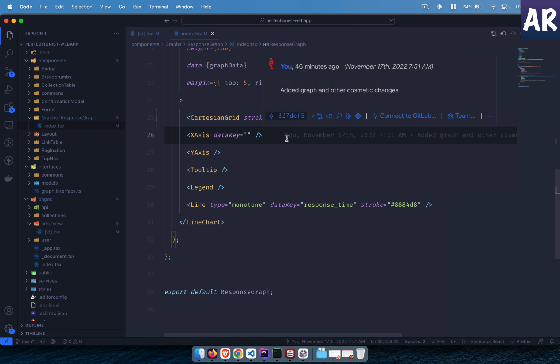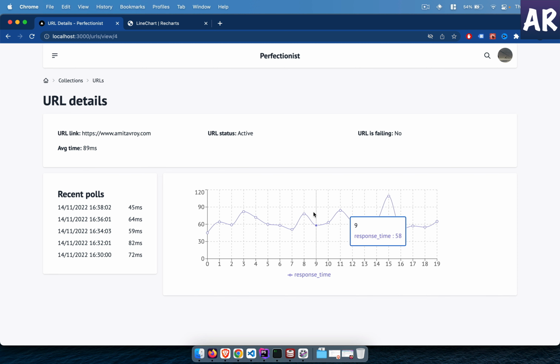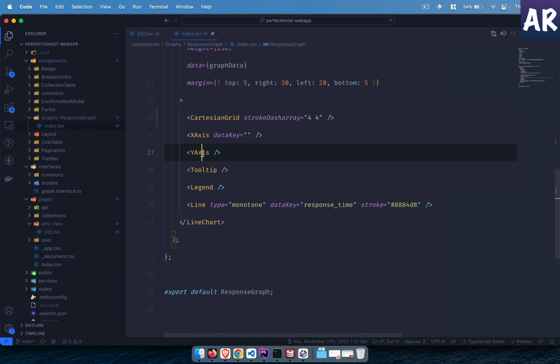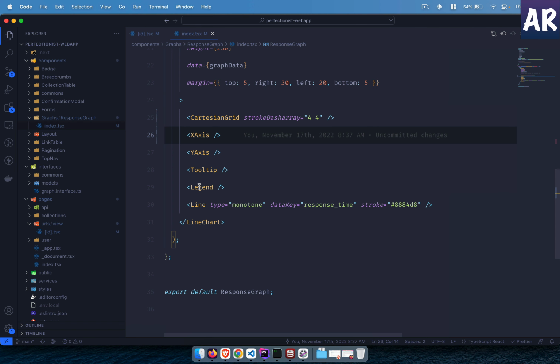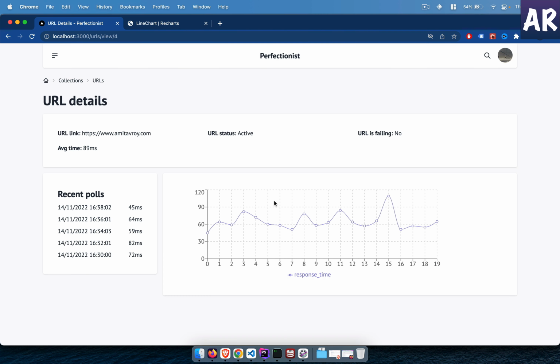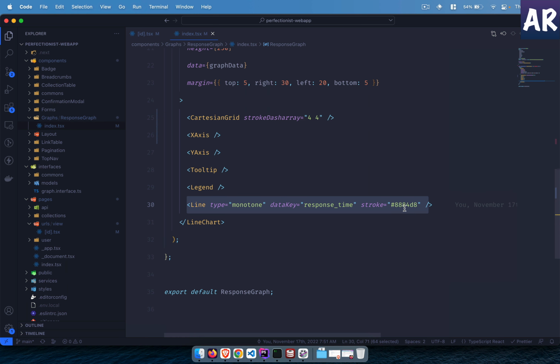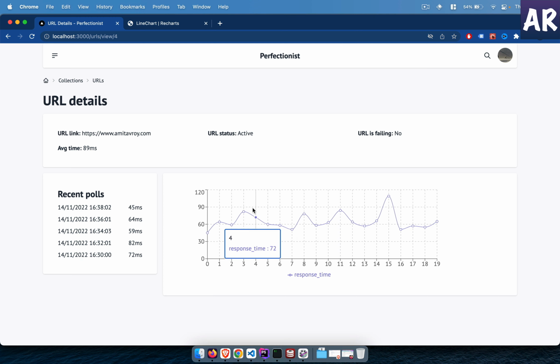But I'll try to get some meaningful information. But the response time is the most important thing, so I have kept it as is. YAxis is already being plotted. I think I can empty this out. Tooltip, I haven't done anything, just that another tooltip should be there so that I get the values. Legend is there. And then I have defined the line type. I can put any color over here, but this pastel color looks quite nice. And with that done, basically I'm able to render this.